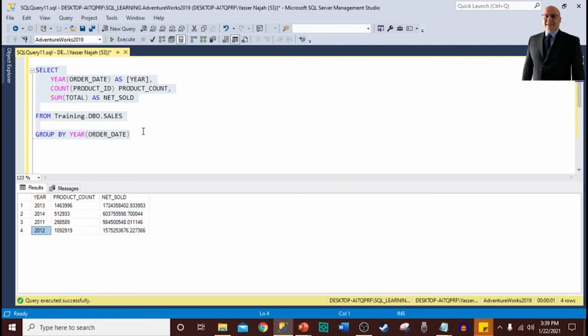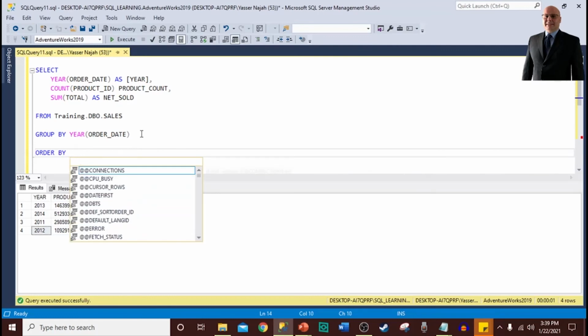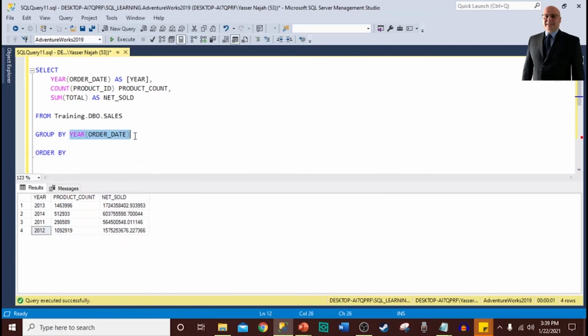Let's sort it. I have to add an order by. Let's name it the same way we named it within our query, so the query won't get confused.